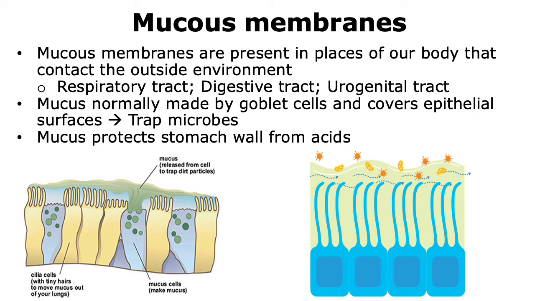Another fun fact is that the mucus that is produced also protects the stomach wall of the gastrointestinal tract from the acids produced by the stomach. So many times when people have ulcers, there is a problem with the mucus production, and because of that, the stomach lining or the epithelial cells that form the stomach wall come in contact with the acid and are damaged that way. Thus, mucus plays an important role.